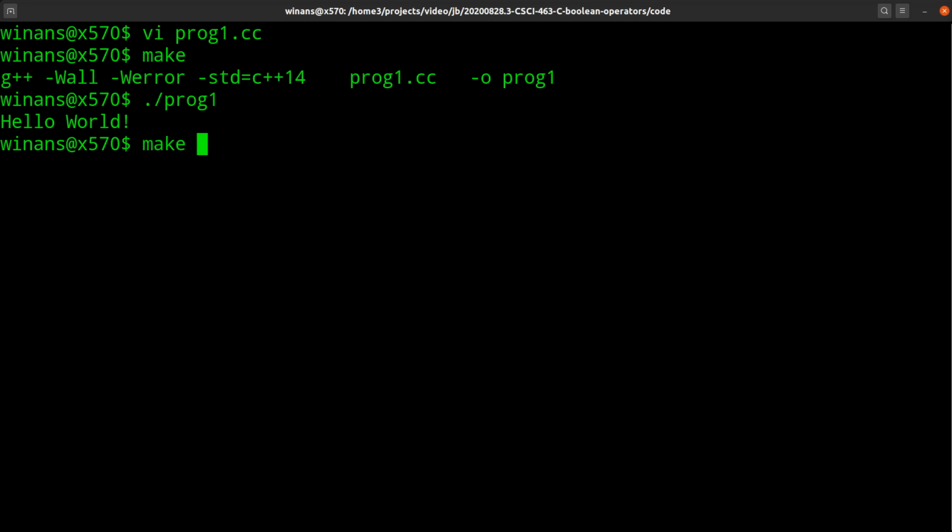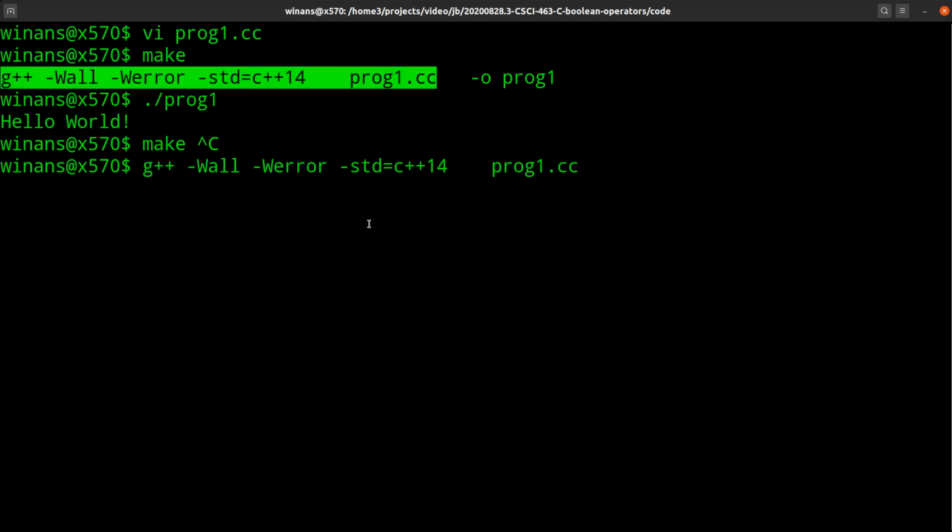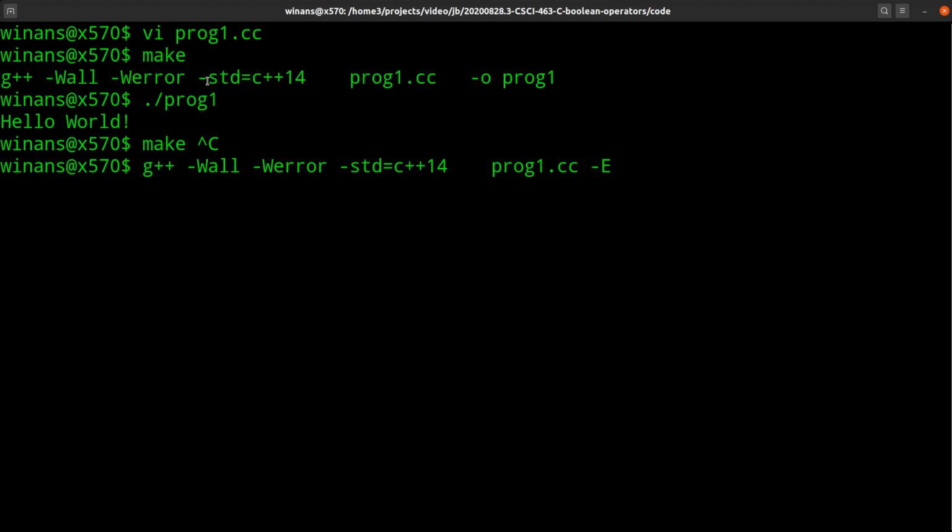Okay, great. So let's say I used make, which generates all these compiler lines. So if I wanted to do it by hand and stop, I could always put this in the makefile if I wanted to, but the point is I want to run it the exact same way. If there's a bunch of options and arguments inside here, I need to have them in here as well. Now, these particular ones are not critical. However, if you ever see a capital D in here, that's a huge deal. The simple way to deal with this is to lose the -o prog1 and simply replace that with the big E, and no matter what else is on the line, keep it all the same, all right? Otherwise, you don't get apples to apples here, okay?